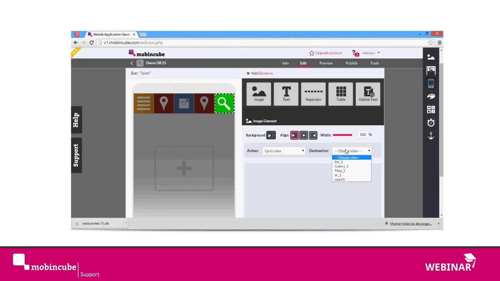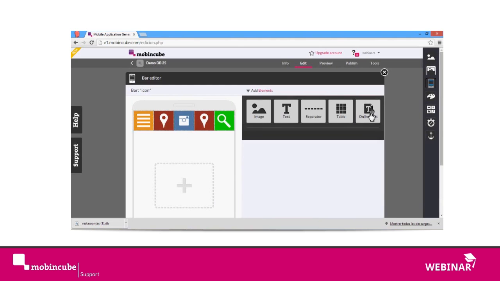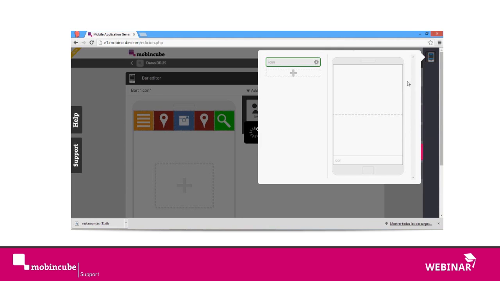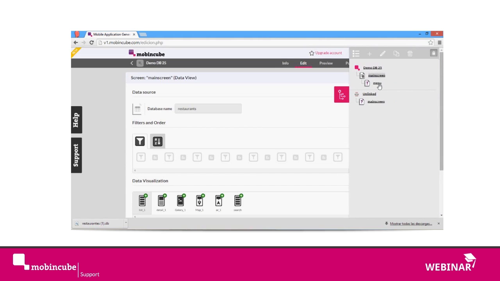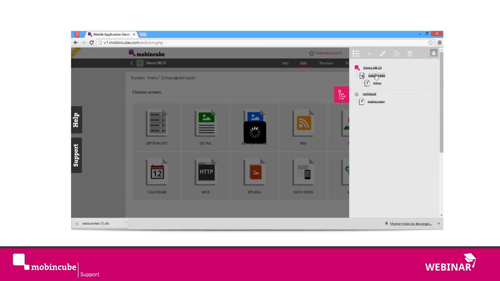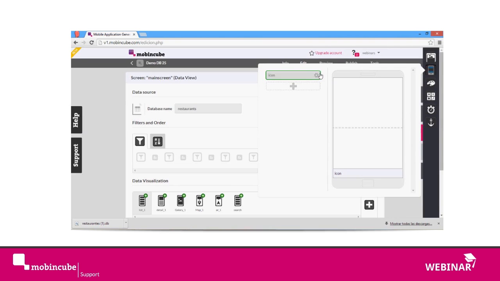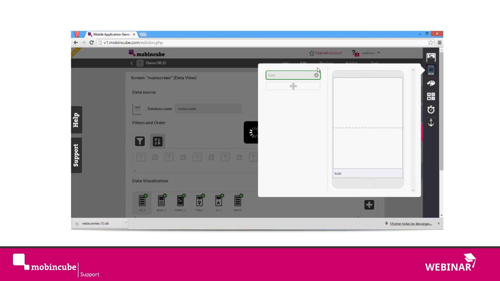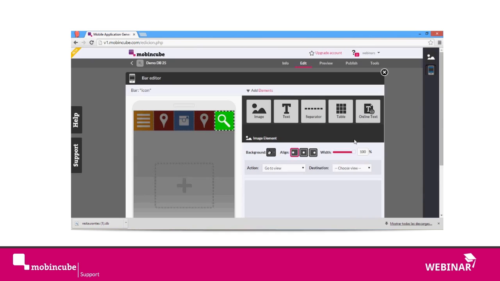Now I guess I can do it. Go to view. No, it's not here, the new view. I guess if something like this happens, you should go back and refresh. Okay, first I can go to another screen and then go back. So it's refreshed. I can now edit the bar. No, this is not the perfect thing to do, but at least you know how to fix it.